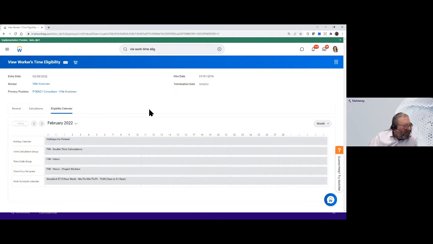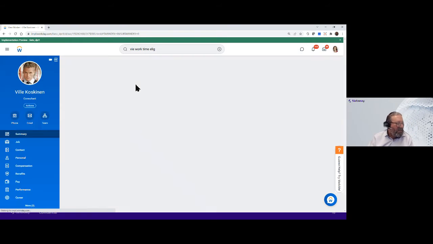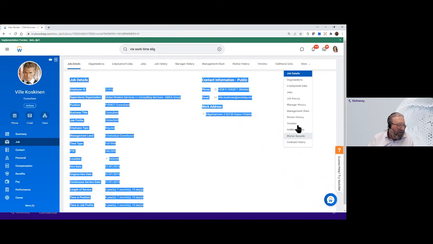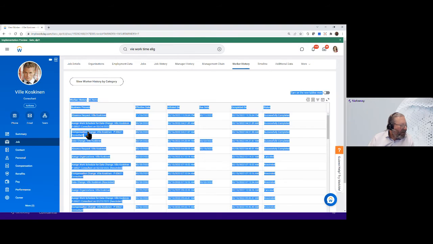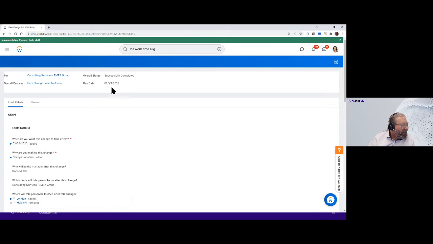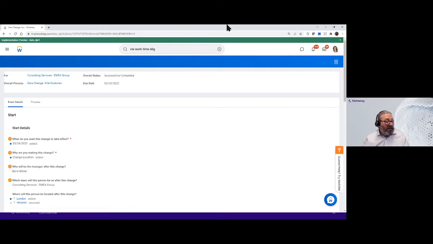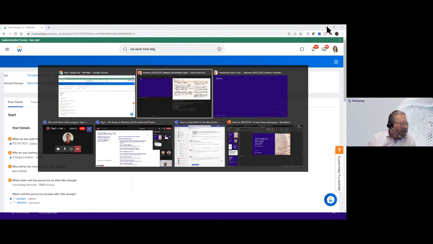But rather than waste your time mucking around with this now, I'll move back into the presentation. I just want to quickly check that the change job actually came along for the right date. No, it did. So something must have changed in the tenant earlier today. So apologies, because it was perfectly fine yesterday evening. Let me get back into the presentation.